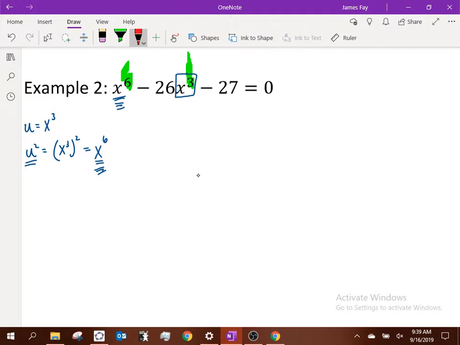Cool. So if you start off x to the 6 minus 26 x cubed minus 27, and you can see it, that's going to be x cubed minus 27 and x cubed plus 1. Is that what you're seeing? That's fine. Okay. Eventually, though, and that's a fine technique on this one, this technique will have to be used at some point.